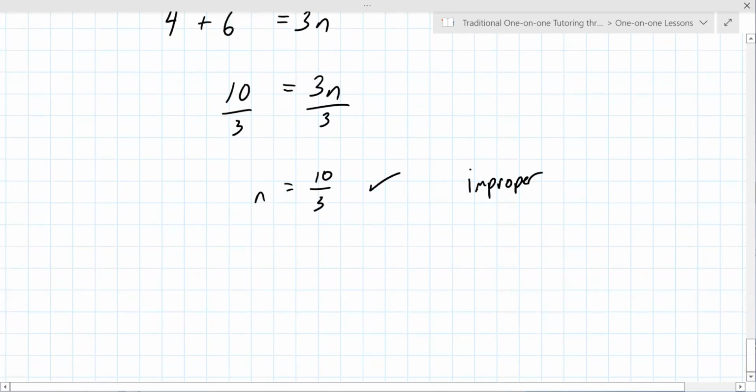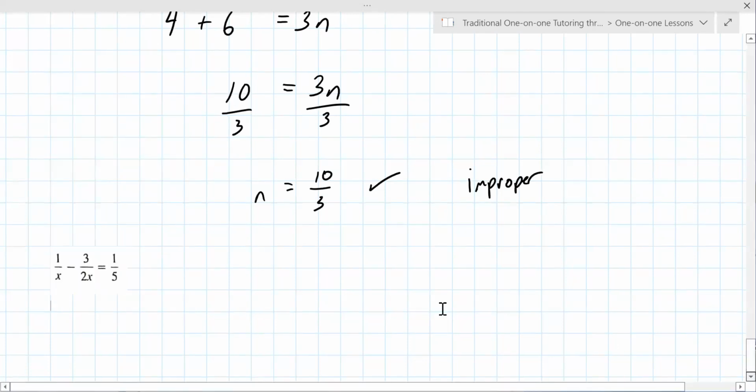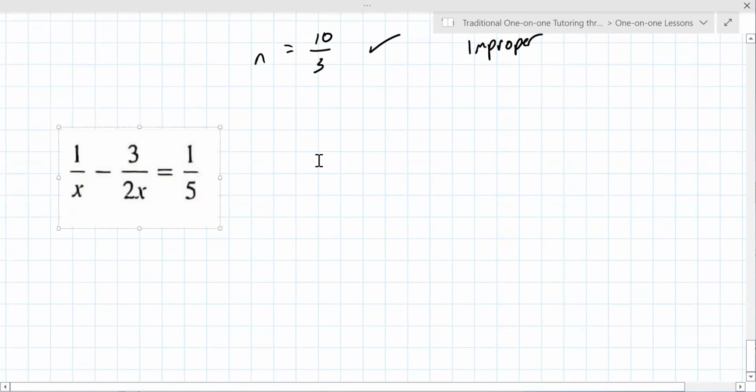No more mixed numbers. If I were a student, I would ask, well, why did we learn mixed numbers if we're not going to use them? It's a great question. I have no idea. I don't have the answer to that. But maybe you had to learn those to understand other things. I'm not sure.